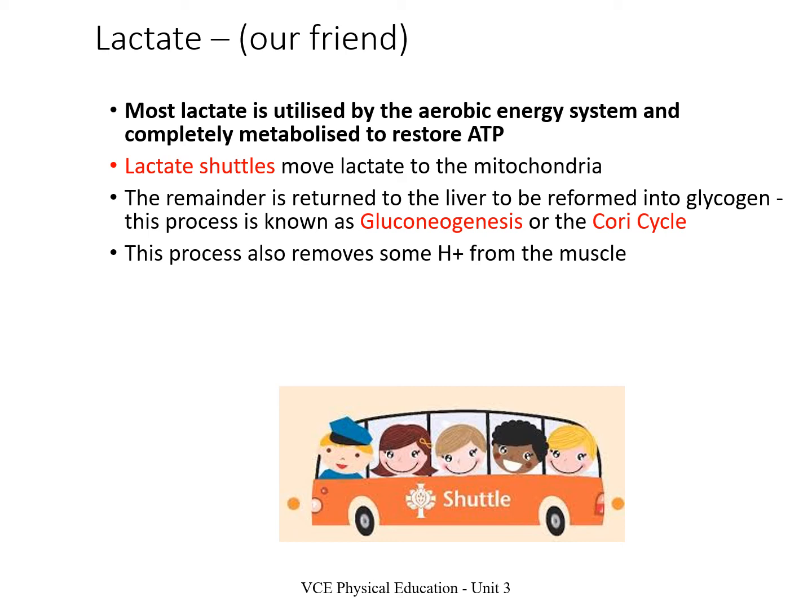Now we talk about lactate and we measure that, and we talk about lactate inflection point because it's easier to measure lactate levels in the blood than it is to measure hydrogen ion levels in the muscle. Because they both increase in a linear fashion and they have a relationship of increasing together, we measure the lactate as an indicator of hydrogen ion accumulation.